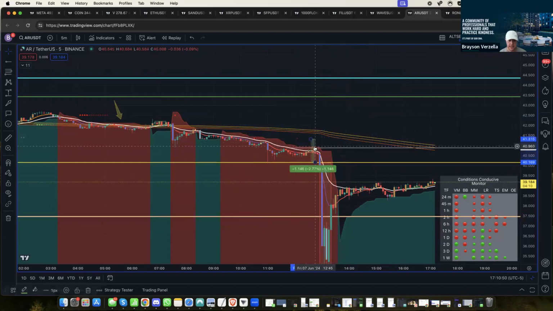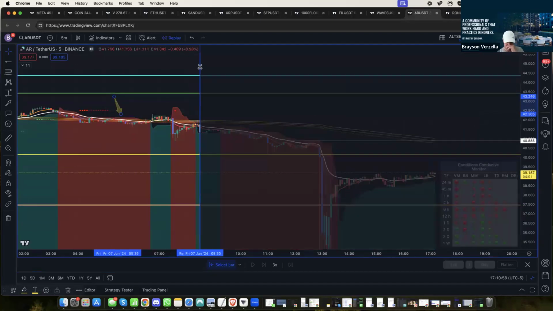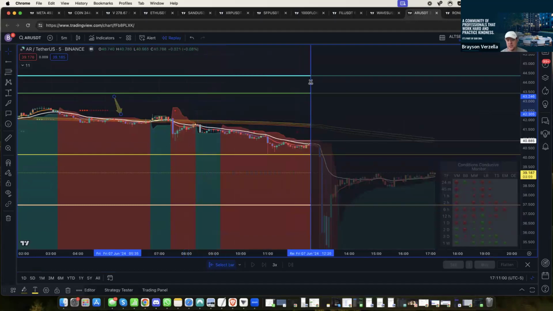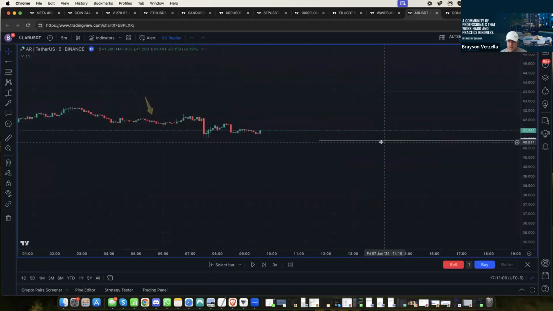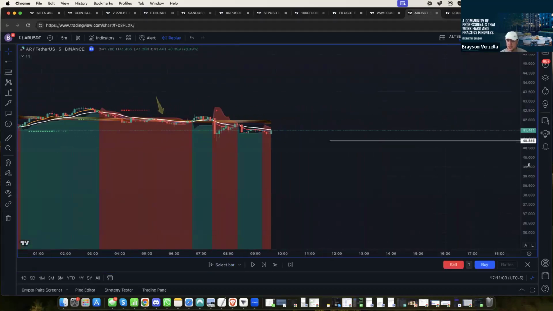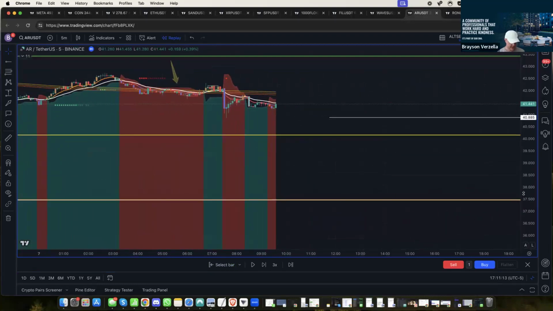And then I want to show you maybe a back test so we can see two things, right? We'll look at two just so you have an idea of how it works. So we saw this huge move right here, right? Relatively speaking, it was a really nice move. So I want to show you what it looks like on back testing, just so you can see the conditions conducive to volatility monitor reacting.